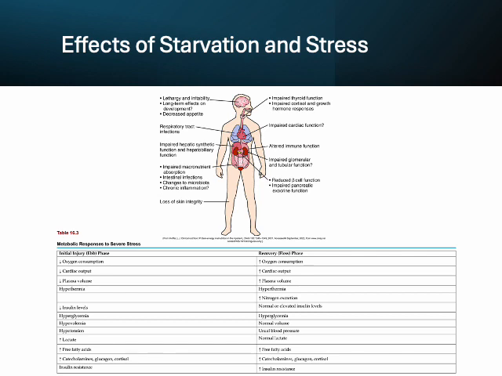Not only does starvation and stress cause a risk for respiratory infections, but you can see how it affects the other organs and systems. It can involve lethargy and irritability, impaired thyroid function, and hormonal function like cortisol and growth hormone. There is some controversy on whether it affects our cardiac function or not. It does affect our hepatic system and the hepatobiliary function. It alters our immune system like we spoke about, and it can impair glomerular and tubular function.